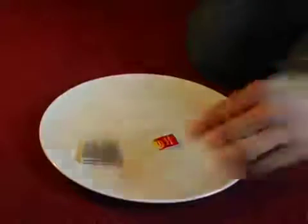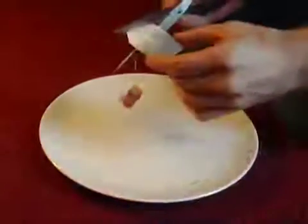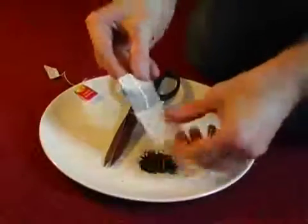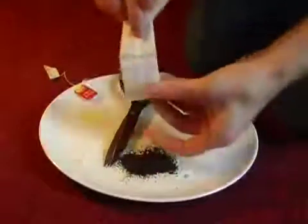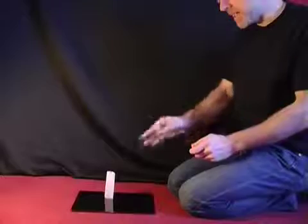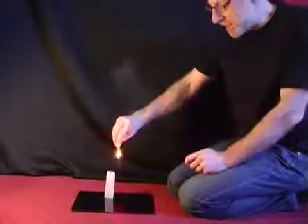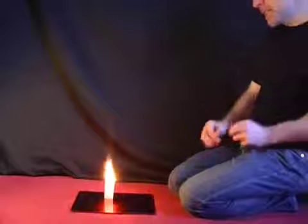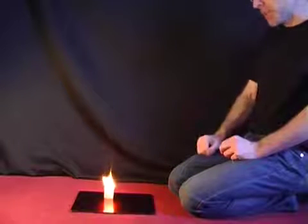To make a rocket out of a tea bag, all you need to do is take a tea bag like this, cut off the end and then empty out the tea, and that will leave you with a cylinder of paper. Stand the cylinder of paper upright and then carefully light the top of it. As it burns down, eventually at some point the rocket will launch.